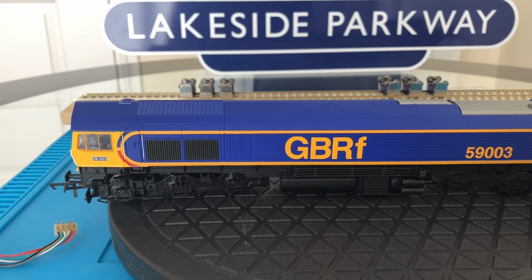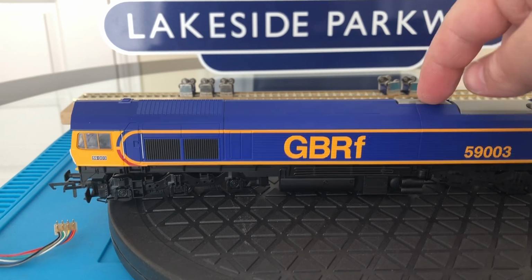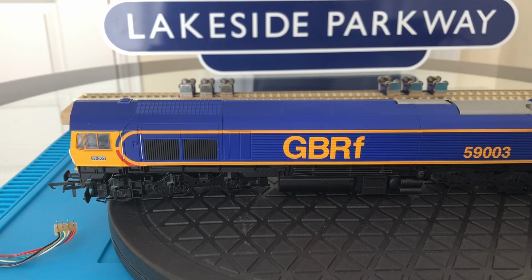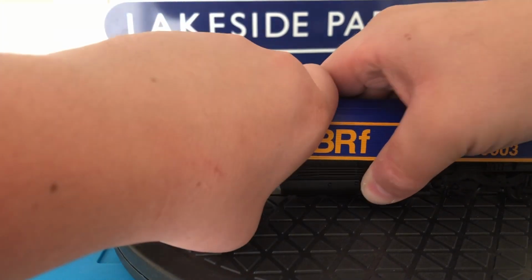One question I did have, if anyone knows, is can I fit a classic 6 sound unit to this, or are they different? So the TTS sound, can it be fitted to this? Because I genuinely don't know. But if you know, let us know down below. So let me open it up, get the body off it, and we will have a look at the inside of it.